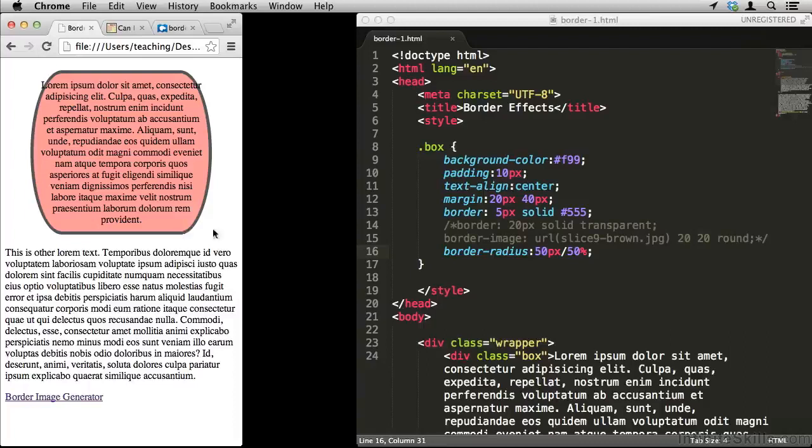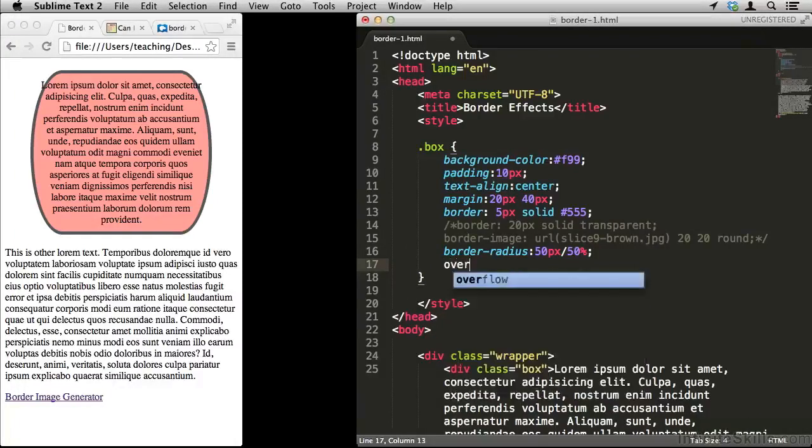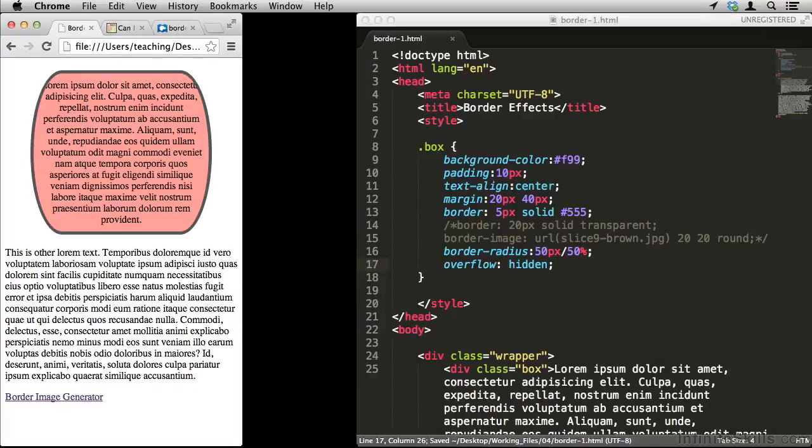Now, one thing that you do have to think about with large border radii is that text and other things inside will actually stick out of them. If this is what you'd like, that's fine. If you'd like to hide it, you can set overflow to hidden. If you set overflow to hidden, anything that goes outside of the bounding box, well, in this case, it's really a curved box, will get cut off. If that's also not ideal, maybe you want to rethink using border radius with such high values.